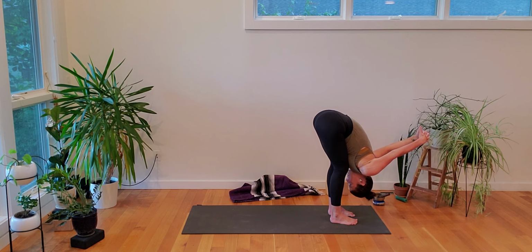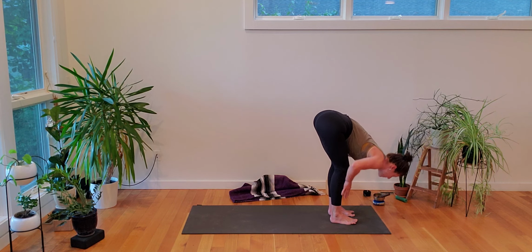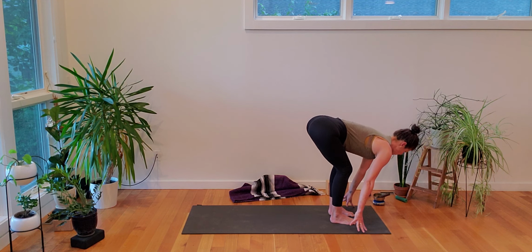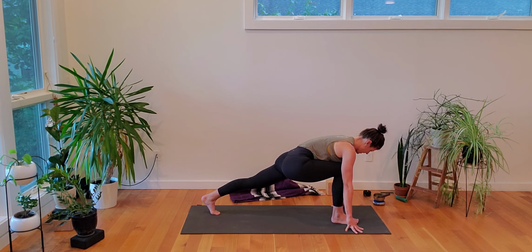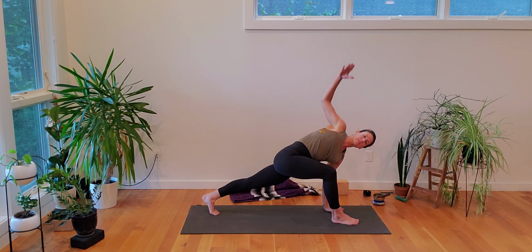Good. The next time that you exhale, lower your fists, separate the hands, and let them come down. Good. From here, inhale to the flat back position. Exhale, bend your knees and touch the ground. Lunge your left foot to the back of your mat. High lunge. We're going to keep the left hand on the floor and take a twist. Raise your right arm as you rotate from your waist.